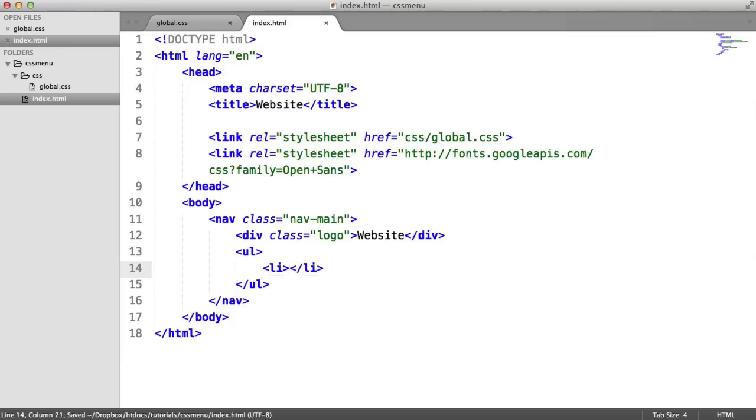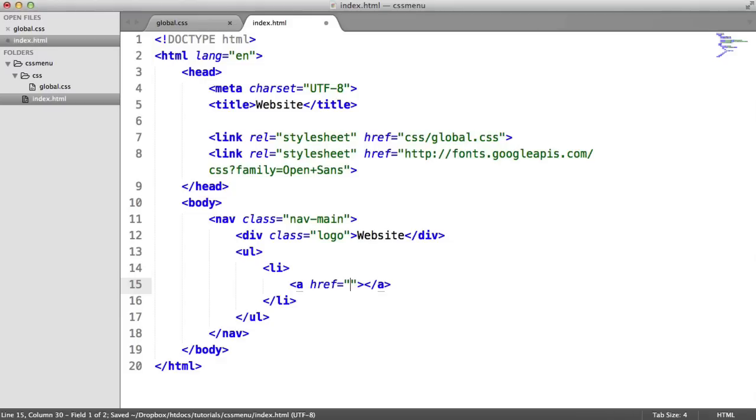So within here we're going to do something a little bit different. Normally within an unordered list and list items you would just have some kind of text in here or maybe a link or something. We are going to have a radio input type, which might seem a little bit strange at first. We're also going to have a label, which is what we're actually styling up, so there's no anchor here. And we're obviously going to then have the content that scrolls down when you click it. So let's build up one of these first of all, then we'll duplicate it down and put some different content in. And once we've got all our markup done, we can start to style it up.